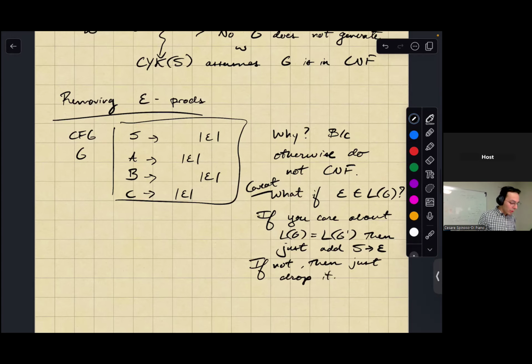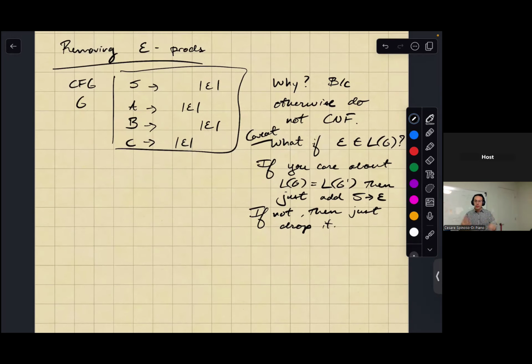Okay. So now I'm just going to quickly present to you, or review with you really, the algorithm. So the thing I want to quickly define is, so we know that epsilon productions are production rules of the form some variable, and then on the right-hand side, epsilon, right?